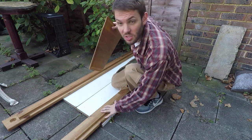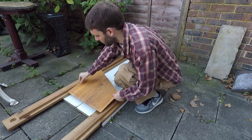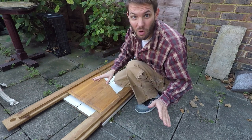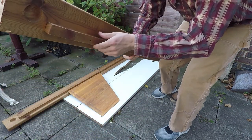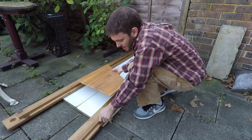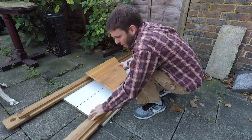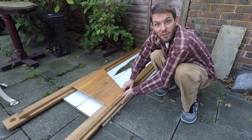Now, I'm gonna use these old bed frames to hold the guillotine up. I don't want to do any more work than I have to. And because these have a board already inside of it, it works perfect if I keep one wide and one short. That way, this is completely flush.